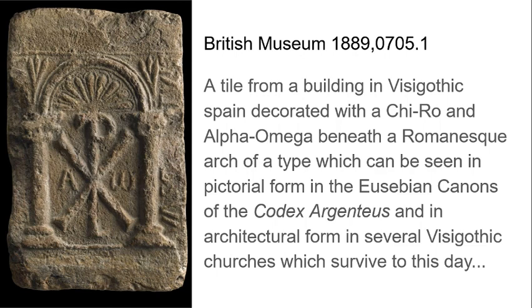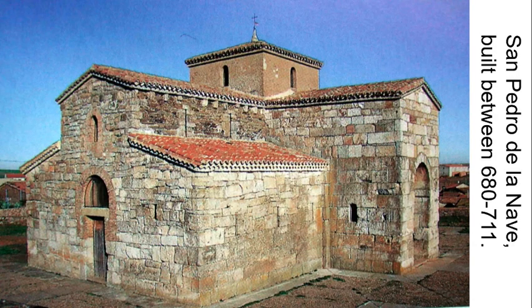Here is something that's a bit more boring by contrast, but there's a tile from a building in Visigothic Spain. It's decorated with a Chi-Rho and the Alpha Omega, and it's underneath a Romanesque style of arch, which is seen in pictorial forms in the Eusebian canons of the Codex Argenteus, and it's in architectural form in several Visigothic churches surviving to the present day, which is what we come to.